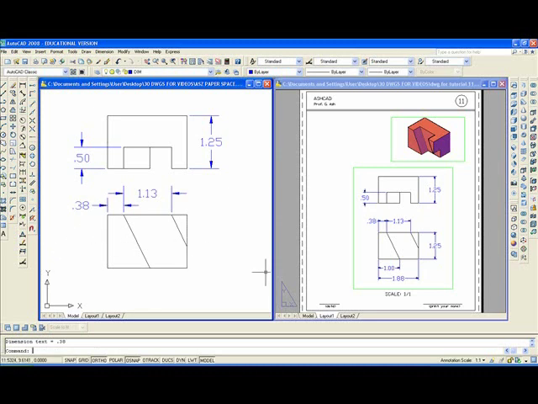Next, we'll want to put a dimension here and here. The dimensions all seem to be correct, the views seem to be correct, so now we'll proceed to make the solid model.